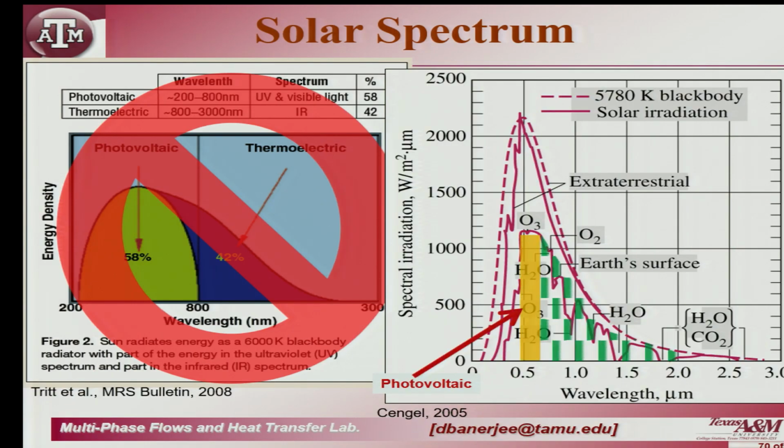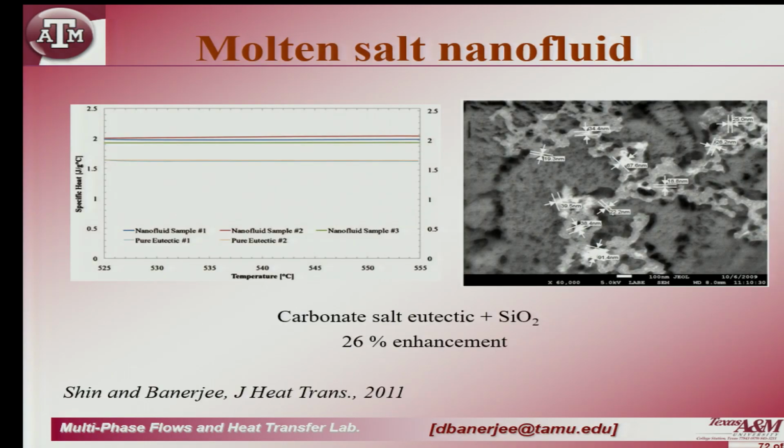In the interest of time, I will skip the radiation discussion here. And so, what we found was, when this is your pure molten salt, it has a heat capacity of 1.6. When we put silica nanoparticles in there, it jumped to 2 joules per gram Kelvin at 1% concentration. Why is that? Well, the moment you put nanoparticles, it forms an ice layer around it, and the ice layer has a different heat capacity. It is of the order of 6 joules per gram Kelvin is what we are estimating of that ice layer.